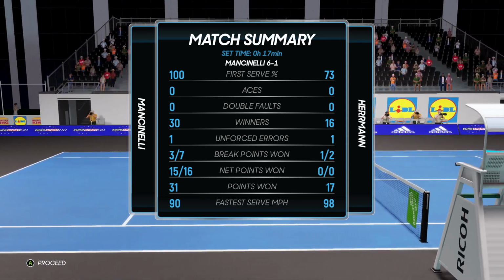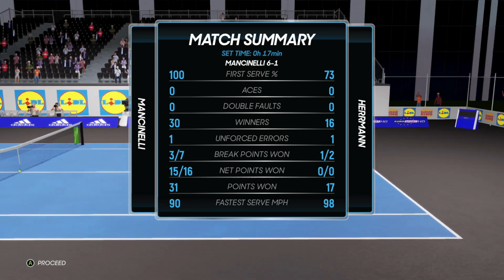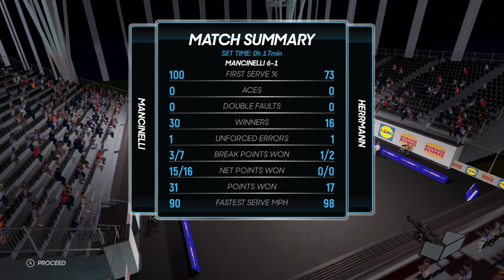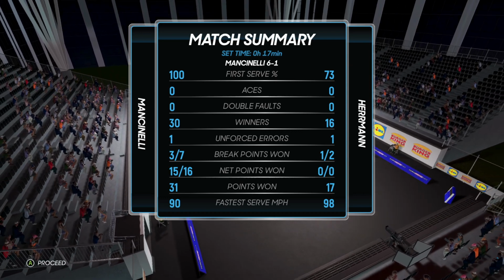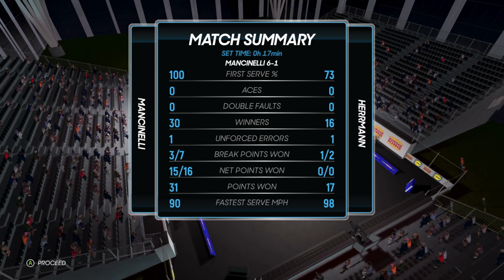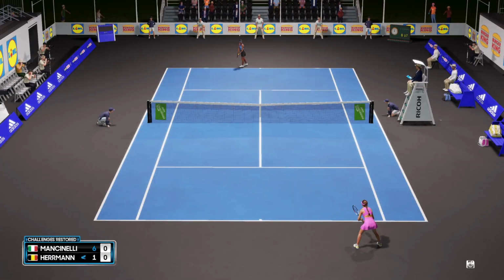We haven't missed a first serve yet. We have 30 winners to 16 for her. We both only have one unforced error, so we're winning this match on winners. And if you notice, we've had about the same number of winners from the baseline, because if you subtract out the 15 net points won, it's 15 to 16, and then 15 net winners, which is quite nice. I will definitely take 15 of 16 at the net, but I don't think that's actually true, because didn't she lob over our heads a couple of times?